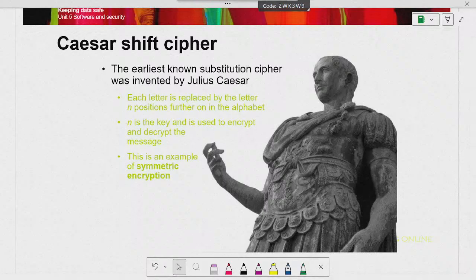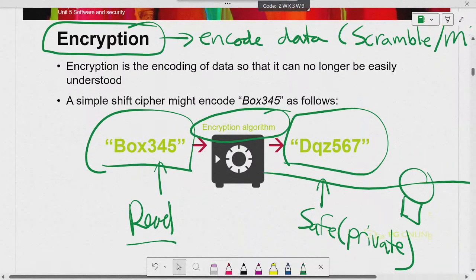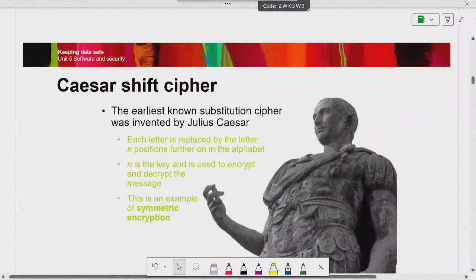What is encryption? Yeah, encoding. What is the other name for encoding? Yeah, to scramble, to mix, to make it so I don't understand.